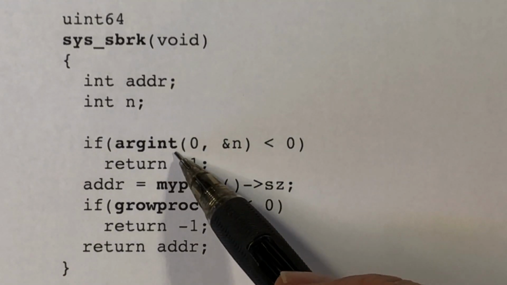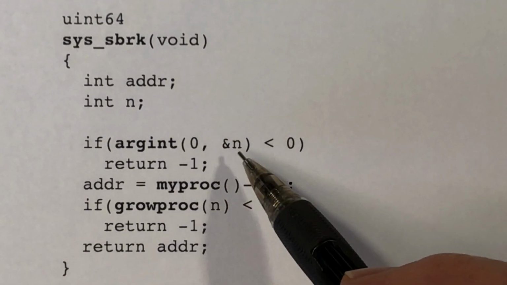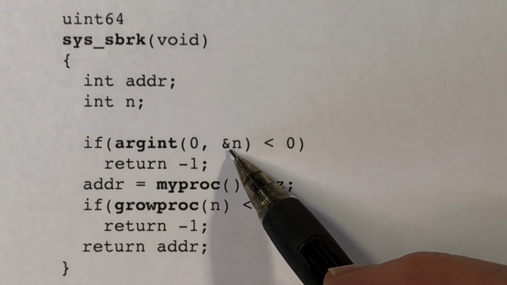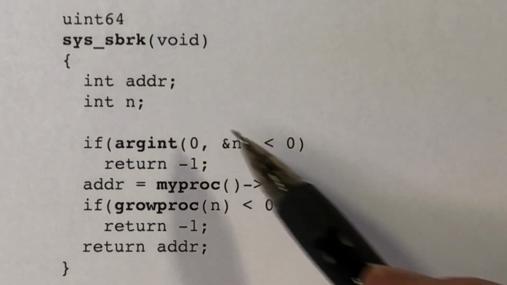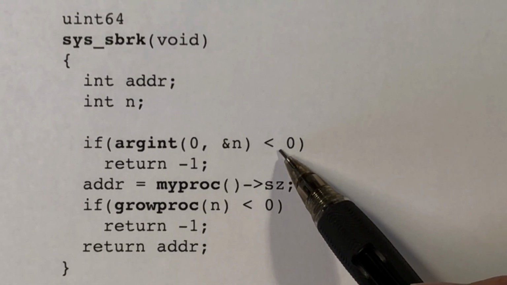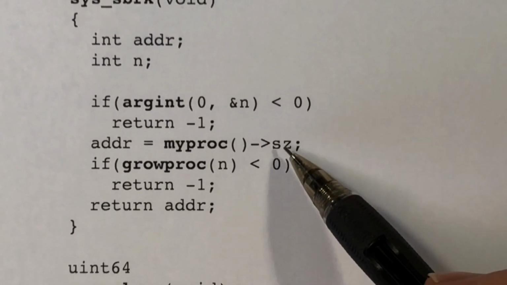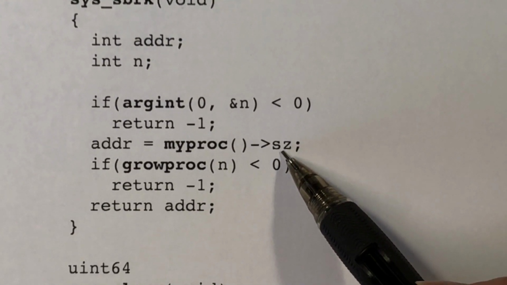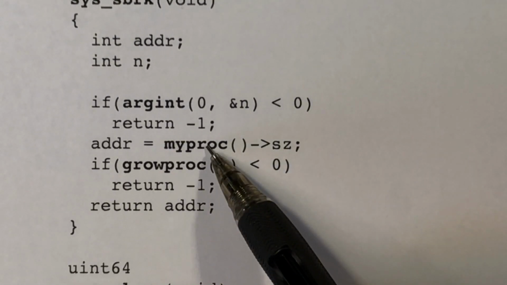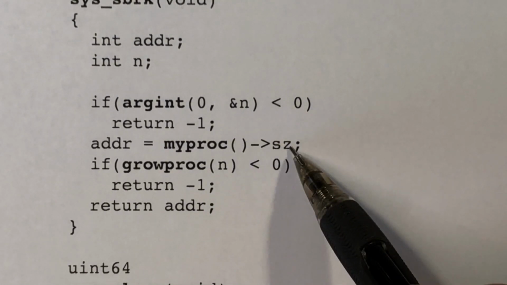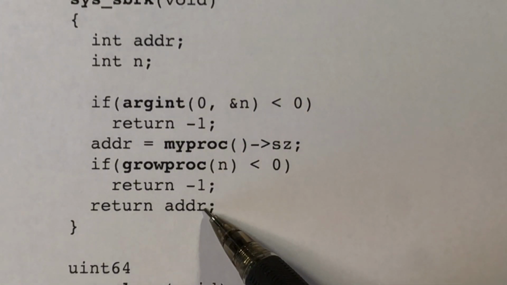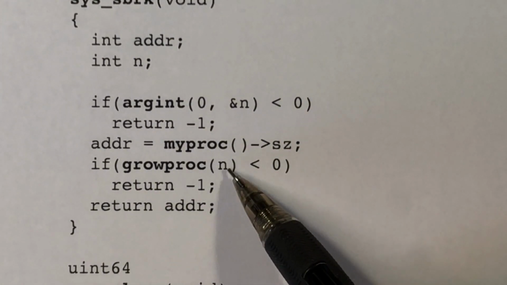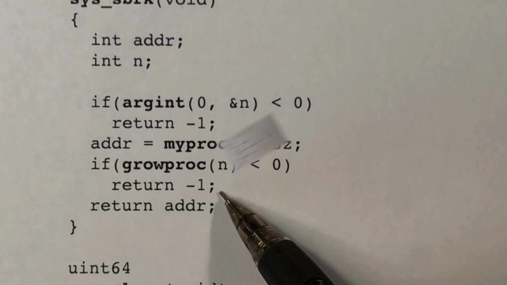The call to argint is just going to fetch the value from register A0 and place it in the variable n. We are then going to capture the previous size of this process. So we are just getting the size field and saving it here, and that's what we will be returning. And then we call growproc to do the work.